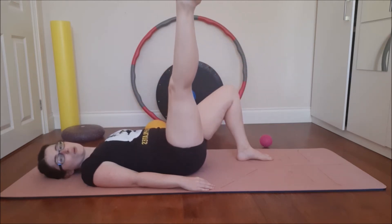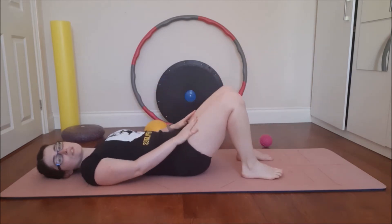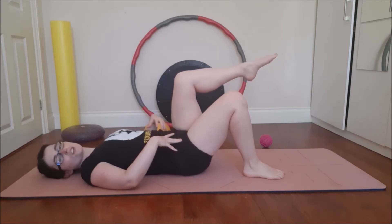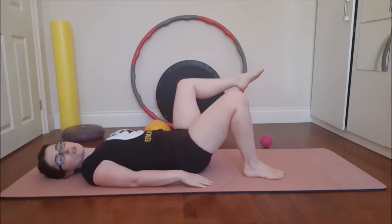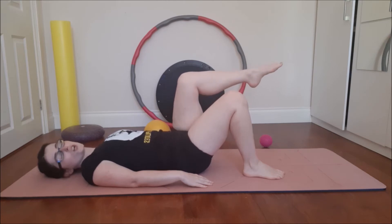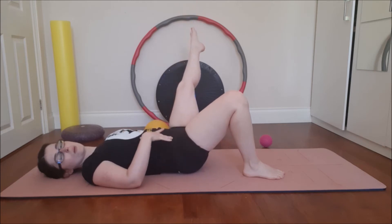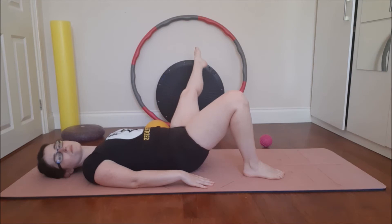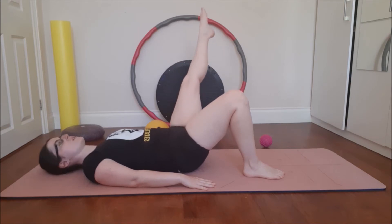If you find this is too easy, you can always do it with your legs straight going out to the side, but go for the level that works for you — this is a groin rehab so we're building up the inner side muscles. Once you're done on the left side, do the right side, because when it goes out to the side it's making your pelvis, your glutes, and your core work — rebalancing everything. Usually when you've got an irritation somewhere, the whole body has compensated. We're doing ten reps, and if it's too easy just straighten your leg, keeping in line with the pelvis, lower back pressed into the ground, breathing in, breathing out.